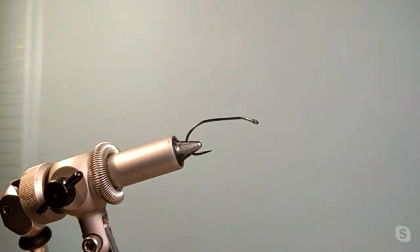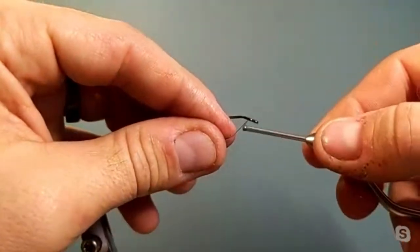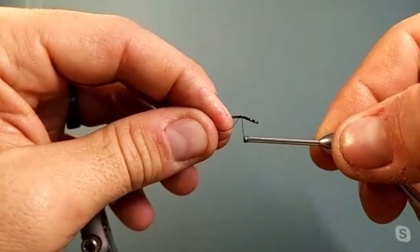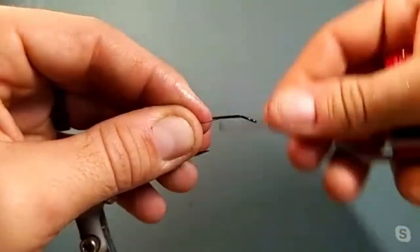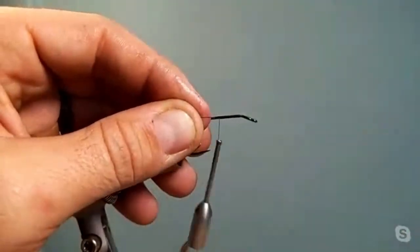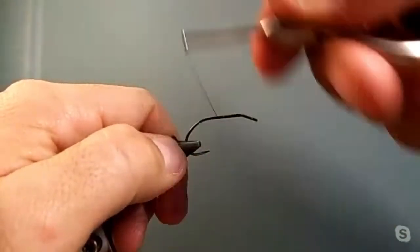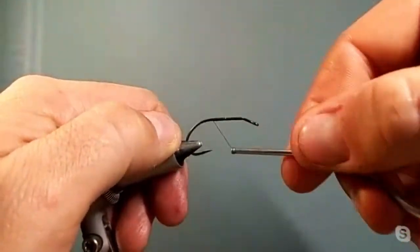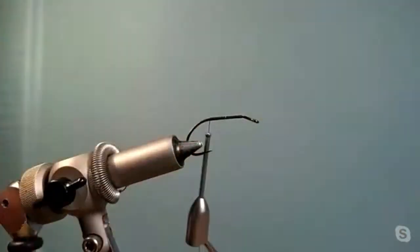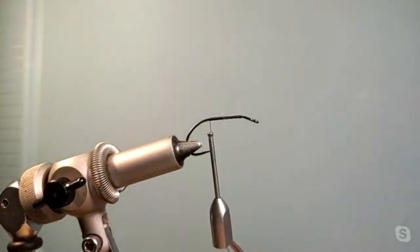All right, we're gonna use the same thread I was using before, black 6-0 Veevus thread, nice and strong. Starting it just at the bend here where I've made that kink and going to the back of the fly. One thing I love about bass flies is they don't need to be overly complicated. A lot of these are impressionistic and it's all about making sure that the pattern represents many species, many things, many types of forage. So this fly, I think, only has four materials with the thread. So really simple. And it works pretty much everywhere.